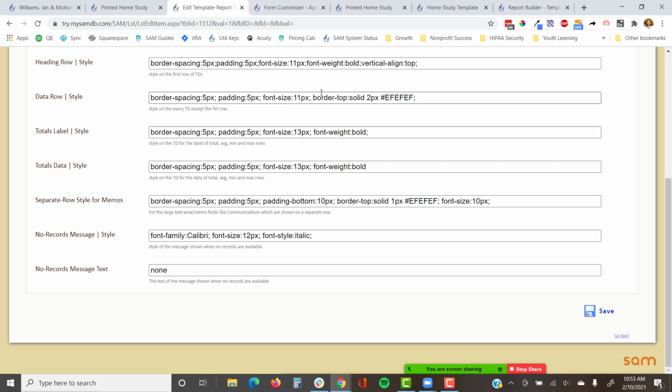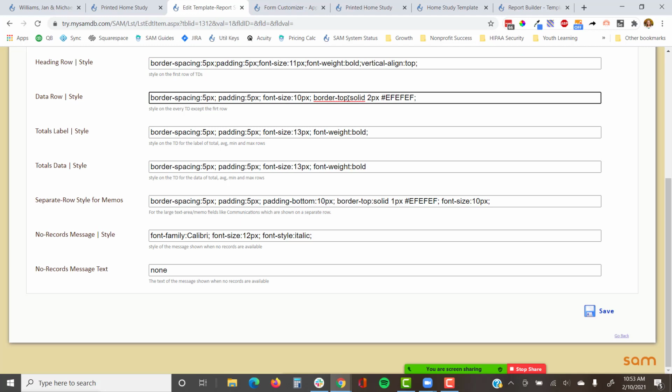I did try this the other day, my data row style, trimming it down to a smaller font size. So border spacing is there, padding within, I think the spacing in between each of your values is at least 5 pixels. And that being said, it's 5 pixels top, bottom, left, and right also.